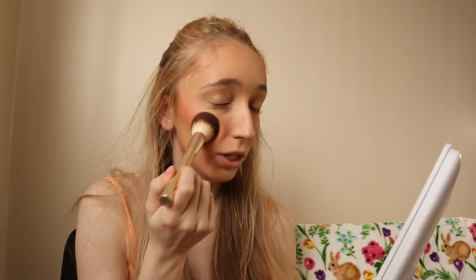I love to just apply these with a fluffy blush brush, and I just tap them right over where I applied that cream blush, just to enhance the color a little bit. Again, I do always over blush because this will fade throughout the day. I find that these peachy tones really help you to look more sun-kissed and tan, so love that.